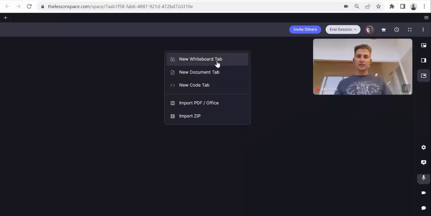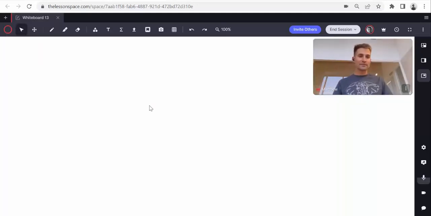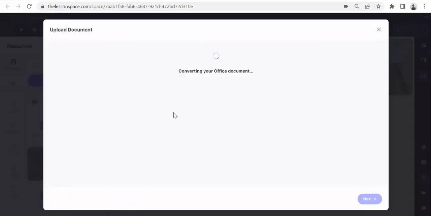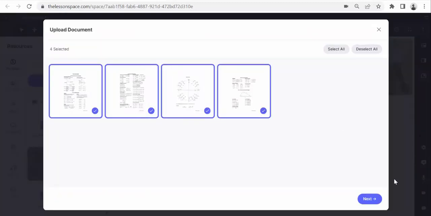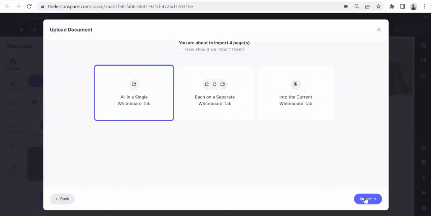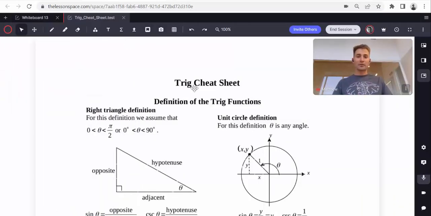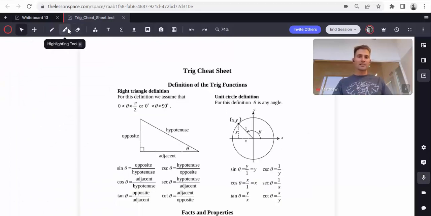The first thing that we've seen a crazy uptake in is the resource drawer. And this is really down to the idea that you can now upload your own resource into your personal folder. So if you don't know what the resource drawer is, I can go into the resource drawer and add my own information. So for example, I'm going to add this trig cheat sheet that I've got over the internet for my personal work, and I'm going to maybe edit this resource that I've made.